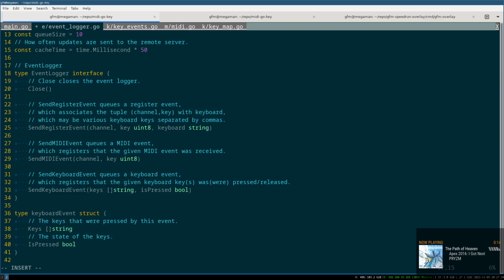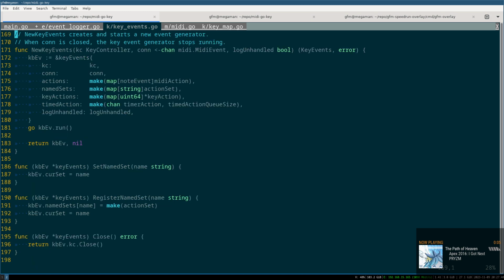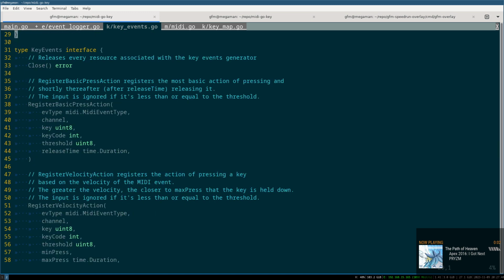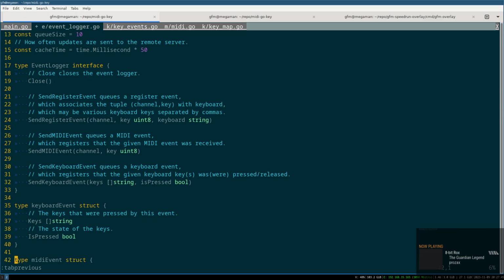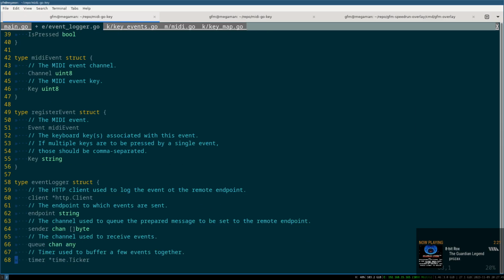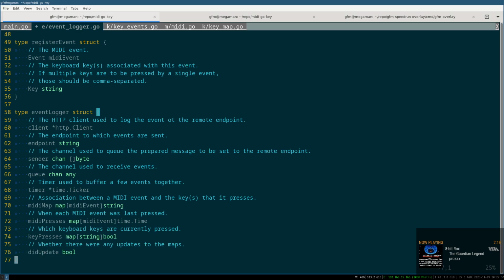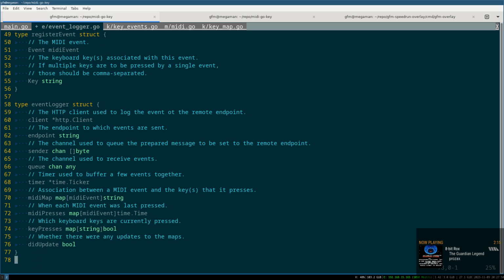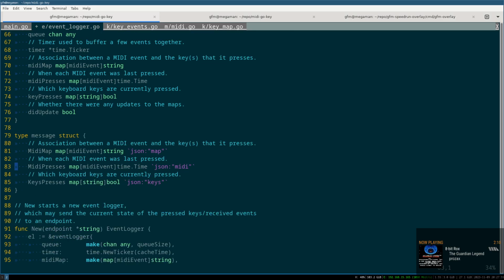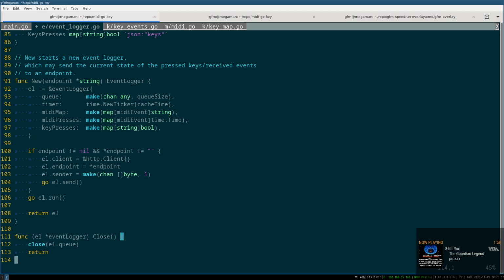Event logger. Yeah, let's not. Keyboard event, mid event, register event. Event logger, it's quite bloated, but that's what needs to go here. A message only has this. Honestly, I could even move that down a bit. But anyway.